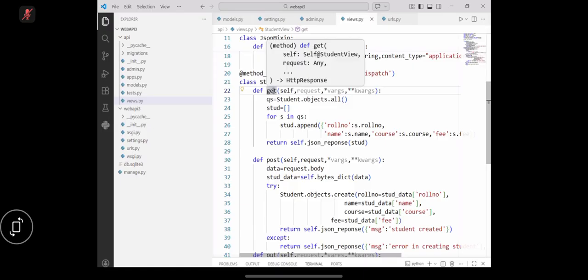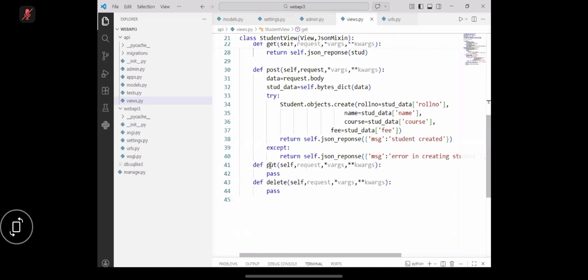Understood, right? Now this is reading it. Then you have put and one more is what? Delete. So tomorrow I'll tell you put, delete and we'll start DRF, because I think you have an idea of how a web API works. Tomorrow I'll tell you DRF and what is the advantage of using Django REST framework.